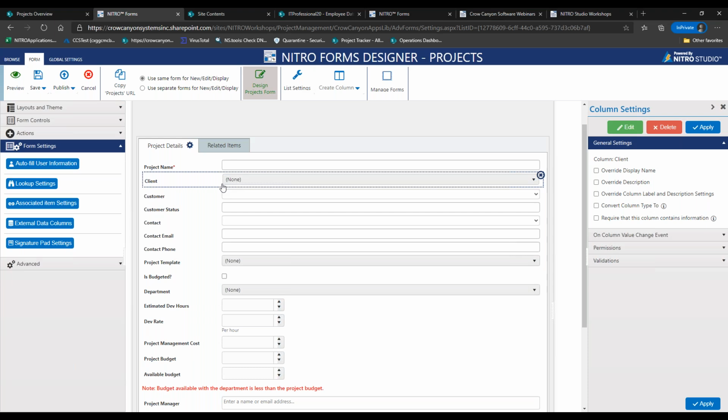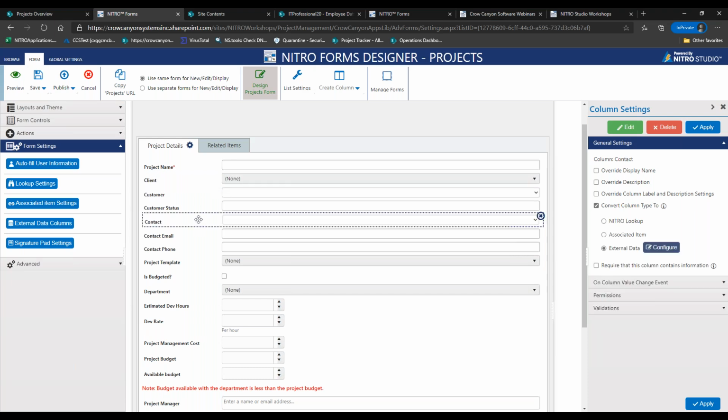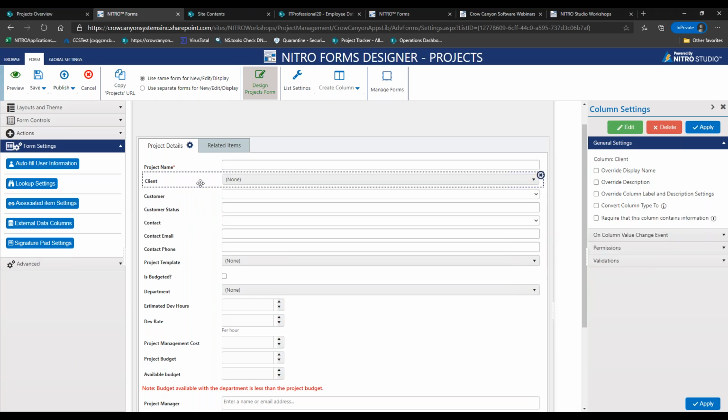And I just saw a question pop in about multiple data sources. Absolutely. Right now, if you think about it, this contact and client list, they're tied together, but they're really two different tables that just happen to be in the same database. But certainly, there's no restriction on calling a different database to pull different data into your form. So you certainly can have other databases in there as well.